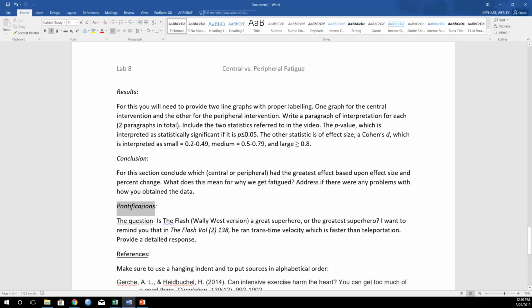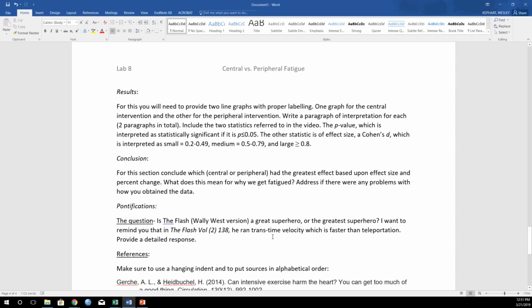Next thing, pontifications. Here's my question for you: Is the Flash, and I grew up with the Wally West version, so if anybody watches the Flash on the CW, that's Barry Allen, which is also a great Flash. But I grew up with Wally West, and I think he's a little bit faster. So is he a great superhero or the greatest superhero?